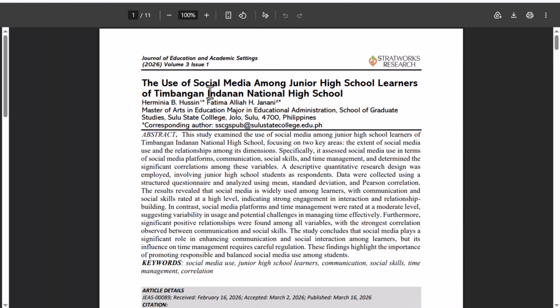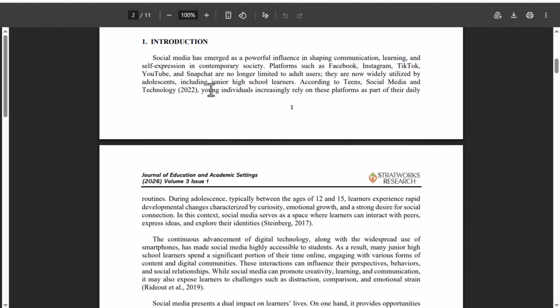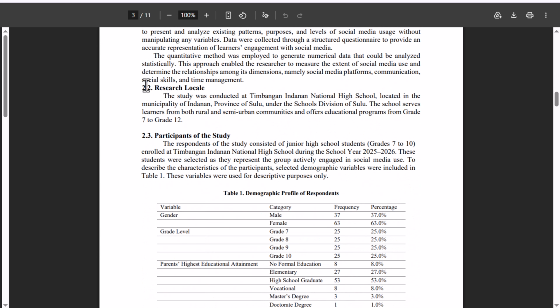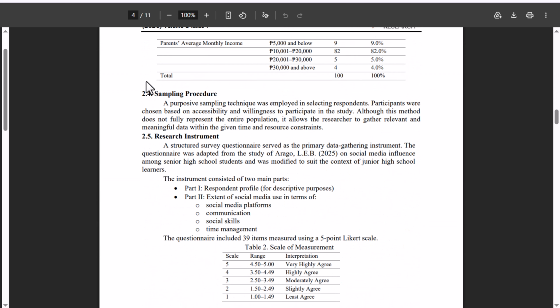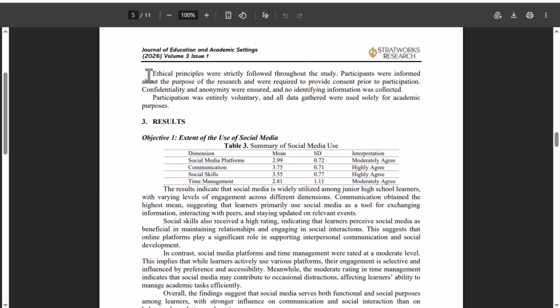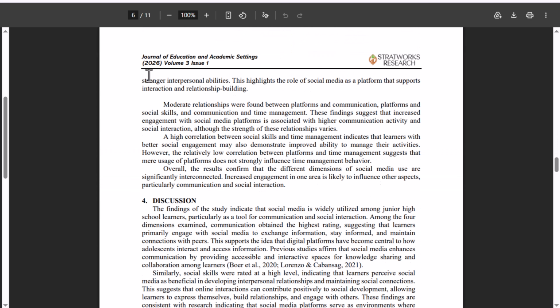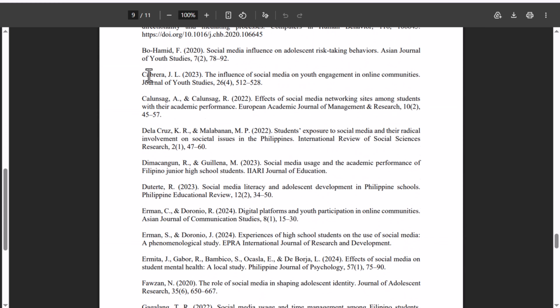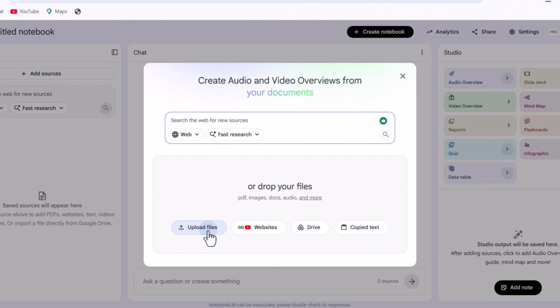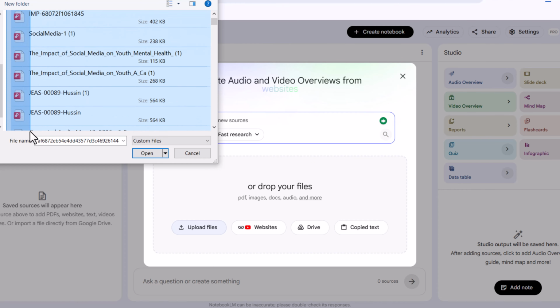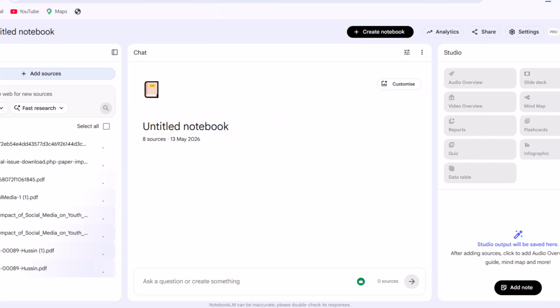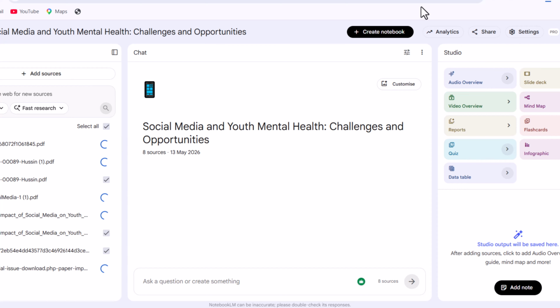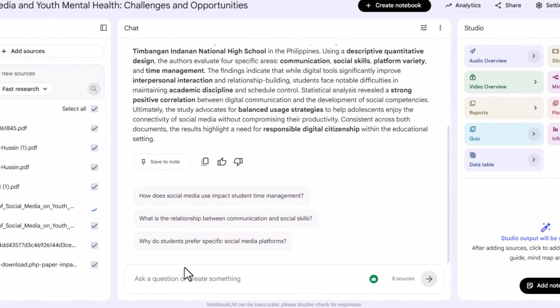Let me show you a real student example. Imagine a psychology student researching effects of social media on student mental health. Normally, the student might read 30 research papers manually, but with NotebookLM, they upload all 30 PDFs into one notebook. Now, they can ask example questions. Which studies reported negative effects?